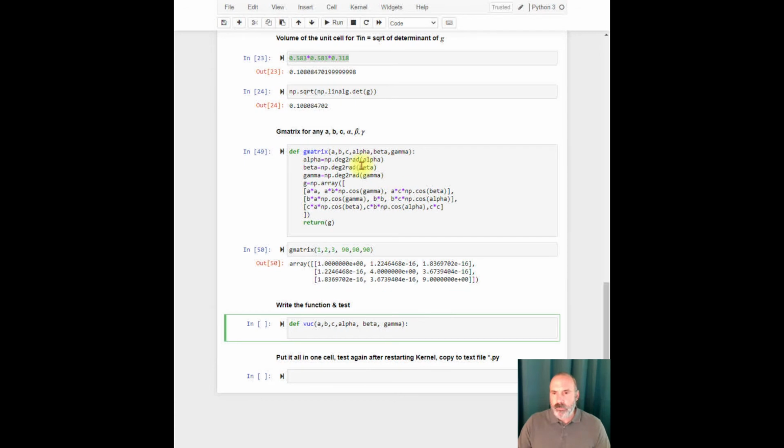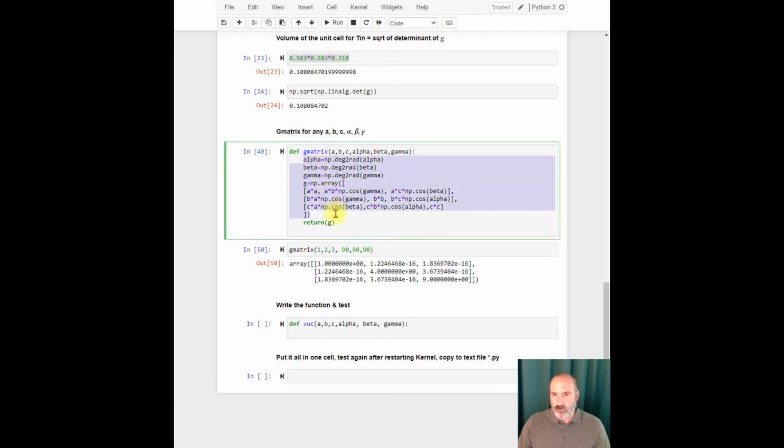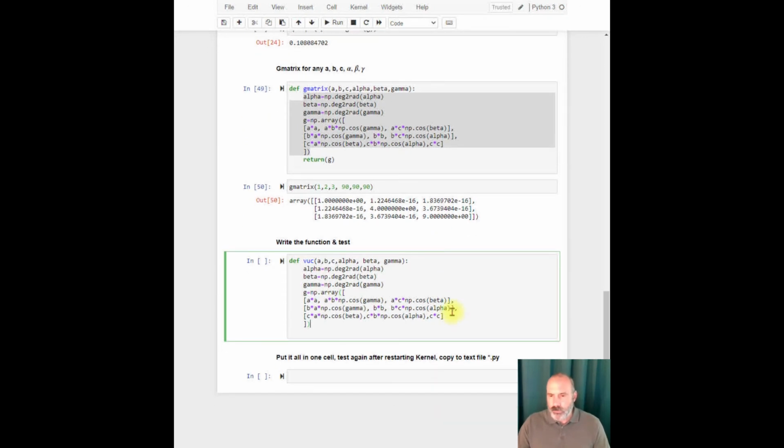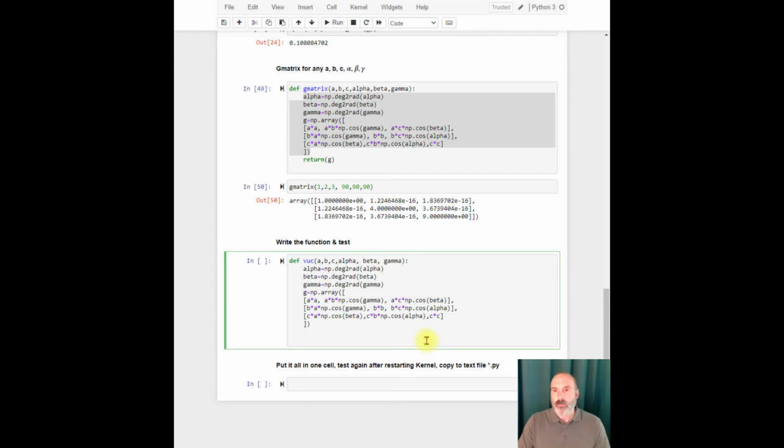And now we're going to do the same steps we had in how we defined the matrix up here. So I'm actually going to just grab those. Okay. So I've got all the steps I had before. I'm going to turn them into radians. I'm going to create this G matrix called G. And now I'm going to go a step further, and take the square root of the determinant, and remember that uses lin alg.